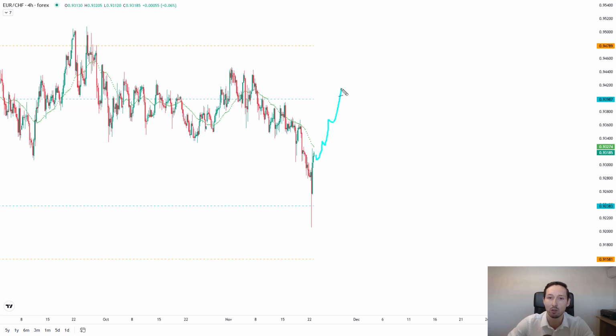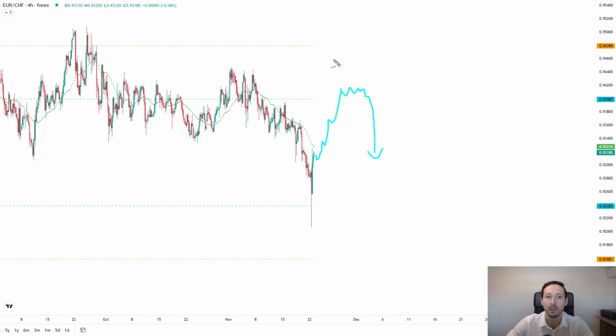Preferably, I would like to see Euro Franc trading above the 0.9398, because then it's doing the opposite of what we're looking for. You're looking for this to continue lower over the next couple of weeks. It's now moving higher, and so we're looking at this essentially as a mispricing. It moves into the sell zone, and this is where I would start to look for reversal patterns to the downside for a 1 or 2 day liquidation.